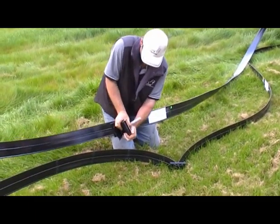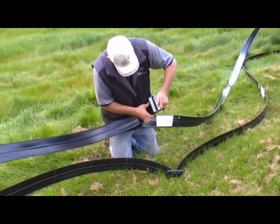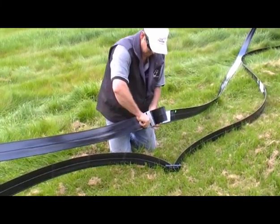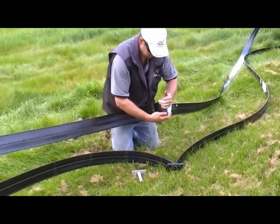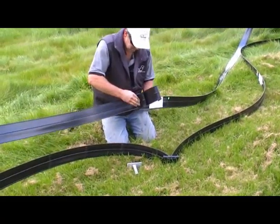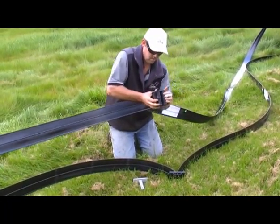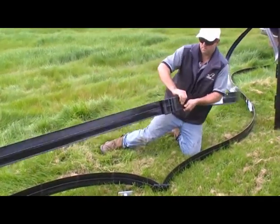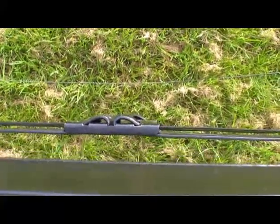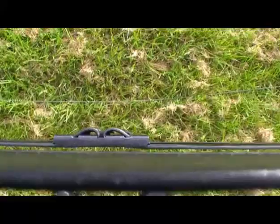Then using the bending tool, bend both ends over. On a cold day, even us seasoned professionals find it a little bit fiddly sometimes. Once bent over, simply place the two ends back through the hole. Once you have both ends in their respective holes, pull it a little bit tight and place it in the bracket and keep paying out your rail. Once the rail has been tightened, your joining buckle should look like this, nice and neat and flat. Very safe for the horses.